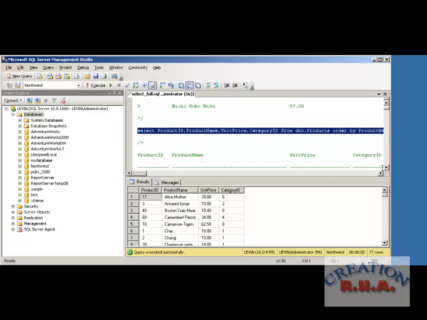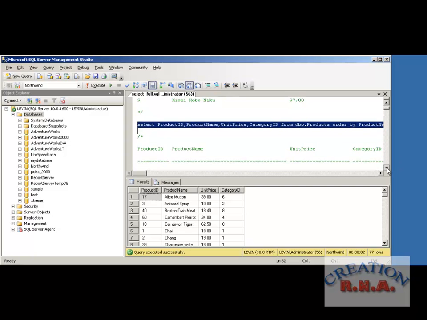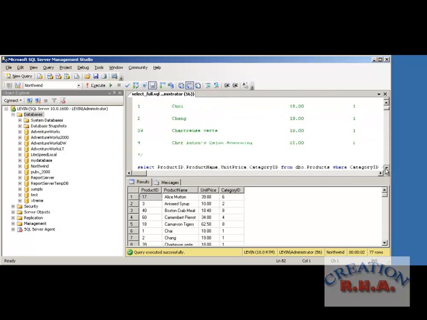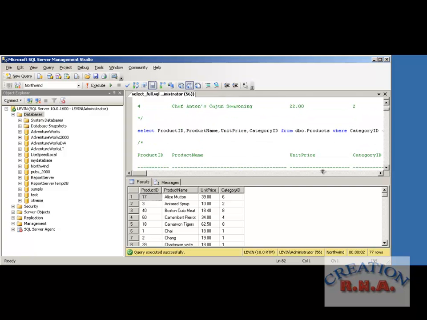Now let's move to the next SQL statement. Let's look at the SQL statement before actually executing it. Product ID, product name, unit price, category ID are selected from dbo, the schema name, and product is the table name. Now I have specified a condition here.